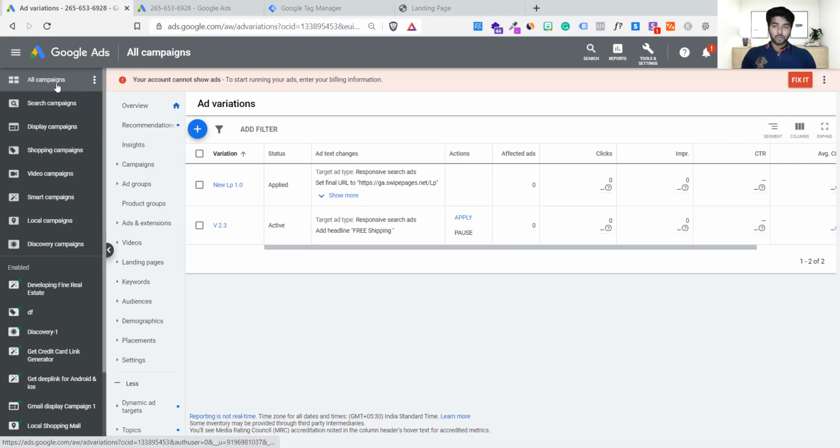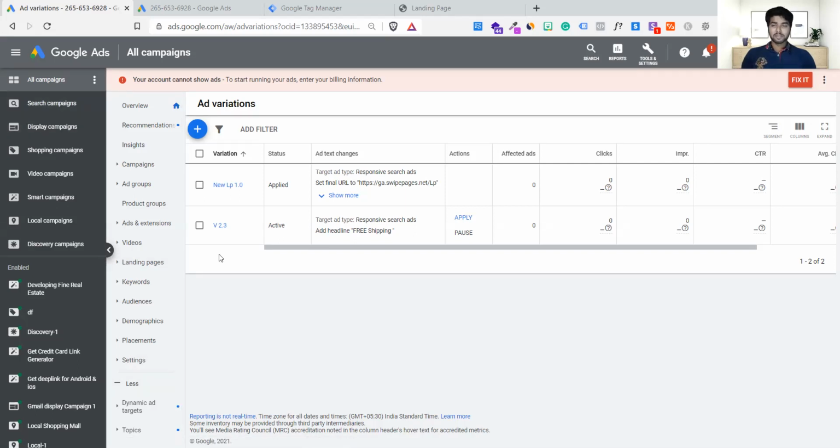But okay, so what we are going to perform today, we are going to add a countdown in search ads. Suppose someone is searching for a product like buy sari, buy langa, kurti, buy a cell phone, and you want to add an automated countdown, which should be dynamic. So how can you do it, and that can be done in search ads. So let's see how we can do it. Are we excited to see that?